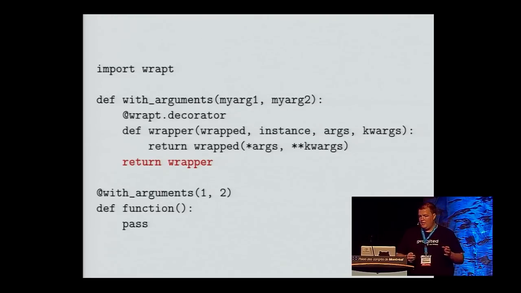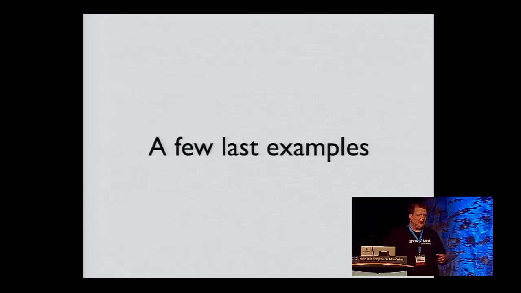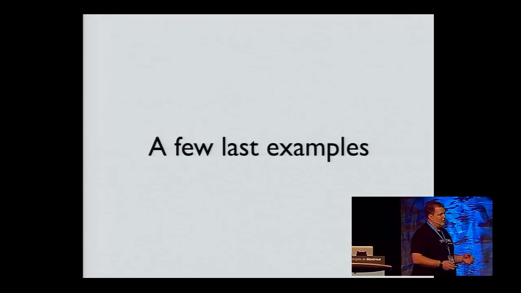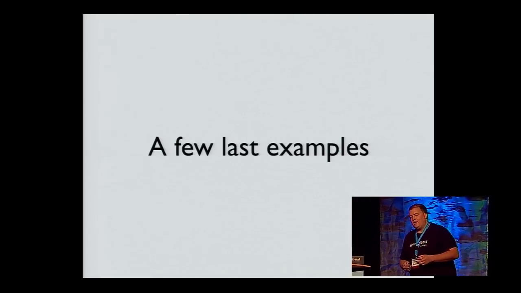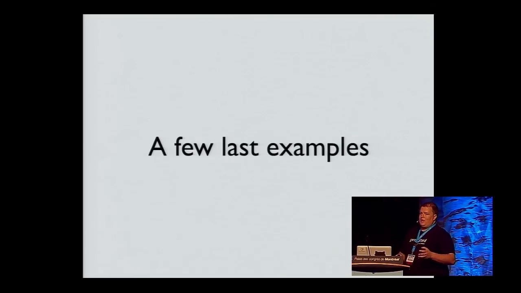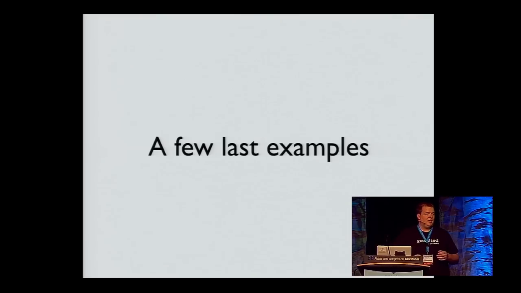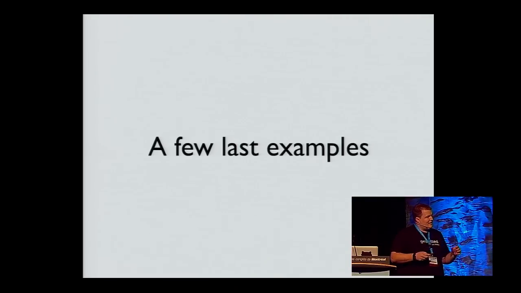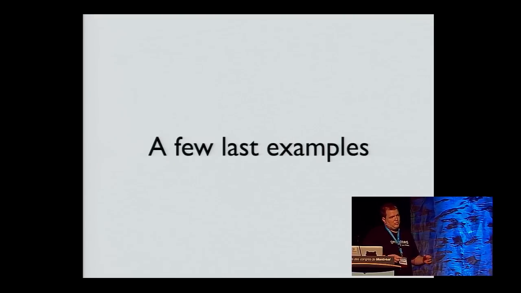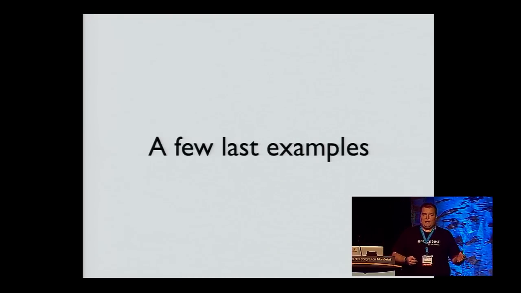So let's go over a few last examples. So now you know how to generally create decorators with and without arguments. So what are other ways we can use decorators in our code? And these are going to be pretty simple examples, they can be useful under certain circumstances. The idea is to just show you what might be possible so that you can write your own decorators that actually solve problems that you need to solve, because nobody knows your problems better than you.